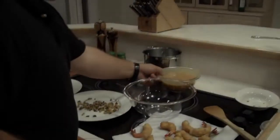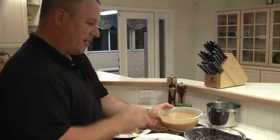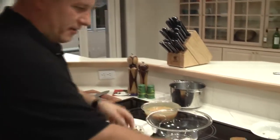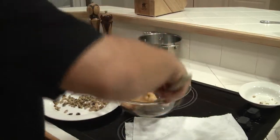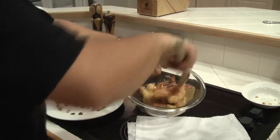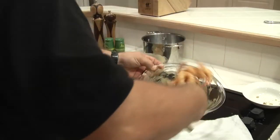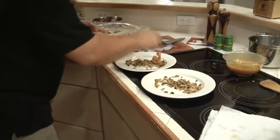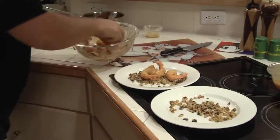This is a honey walnut sauce. The sauce is mayonnaise, honey Dijon, regular honey, sweetened condensed milk, and a little bit of ginger. We're going to take these tempura fried shrimp, put them in this bowl, and toss some of this sauce over the top. We're going to lightly toss these. On the plate over here are some candied walnuts that we candied earlier. This is honey walnut shrimp — we're going to stand these up right on the plate on top of the walnuts.